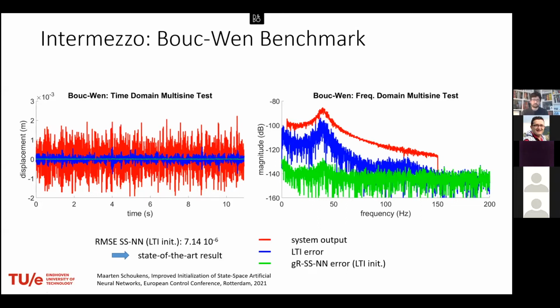We see that the error of the state-space neural network is 100 times, or 40 dB, smaller than the error obtained using the linear time-invariant model. So this is an extremely accurate model, and it's very close to the noise floor of the simulations that have been used. This is a state-of-the-art result. To my knowledge, it's the best result using black-box identification approaches on this type of system.